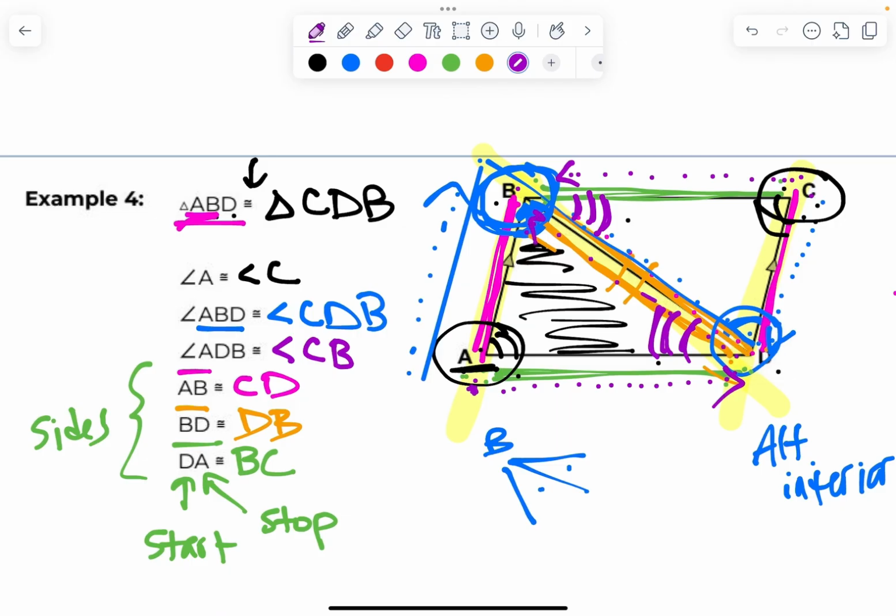So then we're also going to do the same thing on this other one. We went C to D, and then we're going to go up to B. A, D, B, and then we're going to go C, B, D. I think I had it the wrong way. So we're going to go C to B, and then we're at those purple arcs, and then we're going to go down that orange side to D.